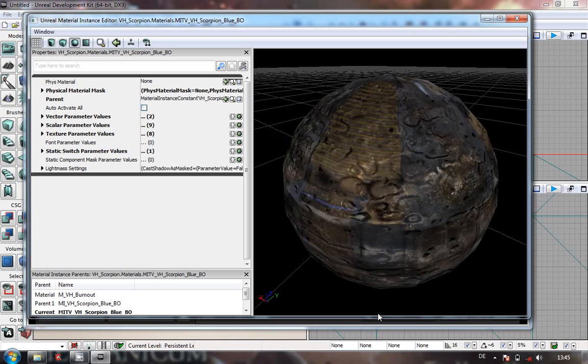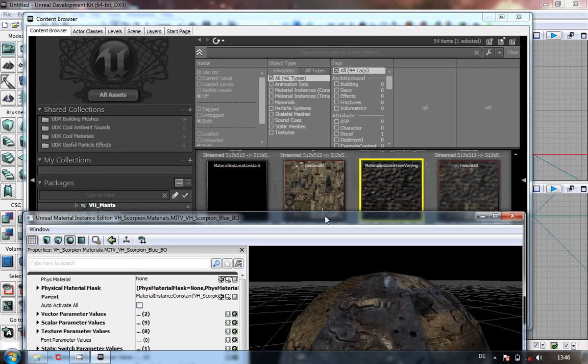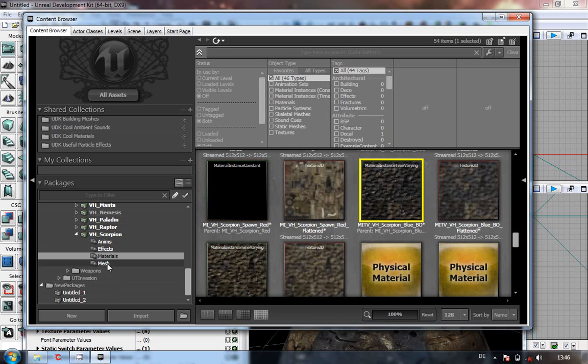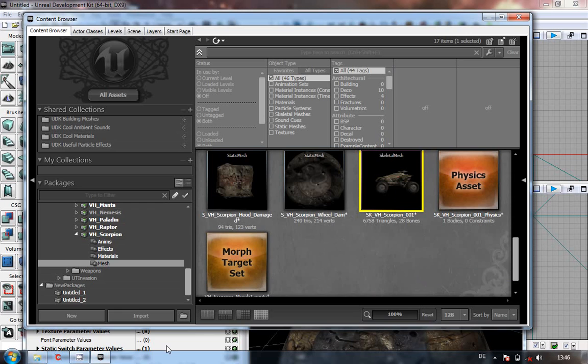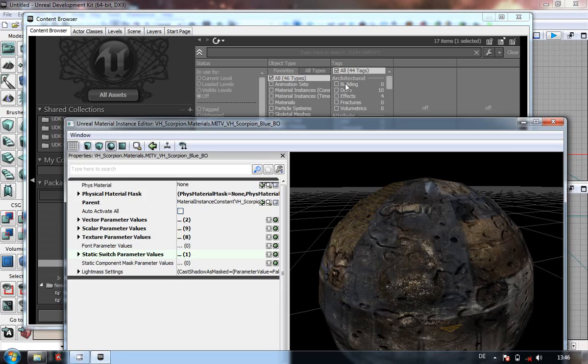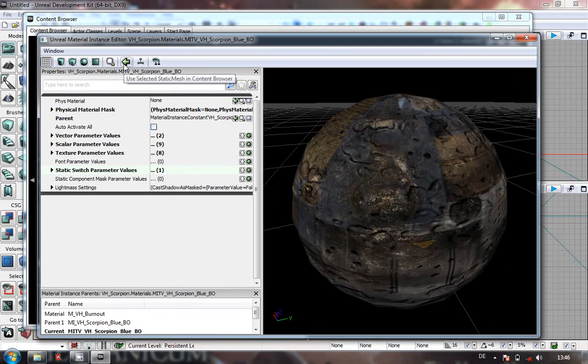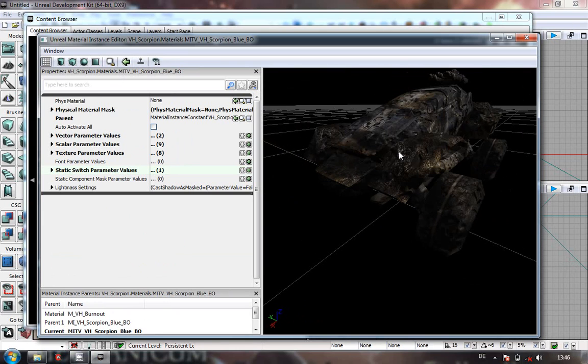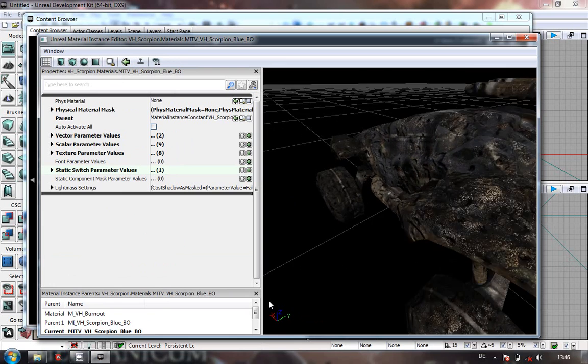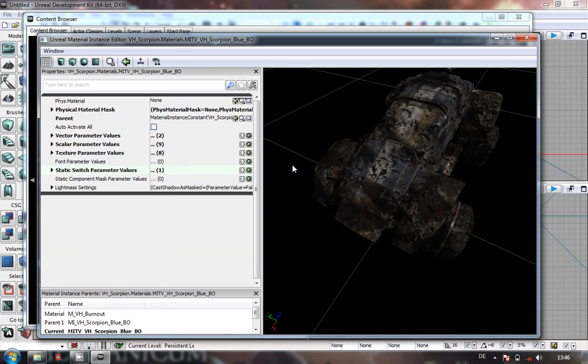Oh god, that doesn't look like a Scorpion. So let's just see if I can cheat here. Click on that. Where's my Scorpion? There's my Scorpion. Get that back up here. Click on there. And then we've got the Scorpion. Now, doesn't that look a mess? Yep, it certainly does. But how did they do it?